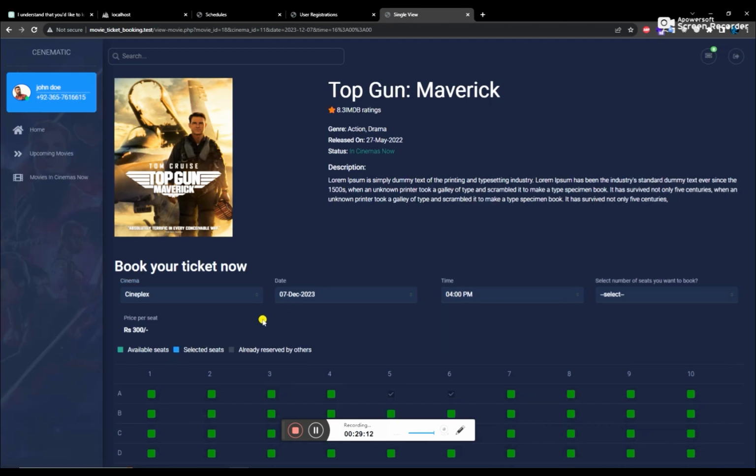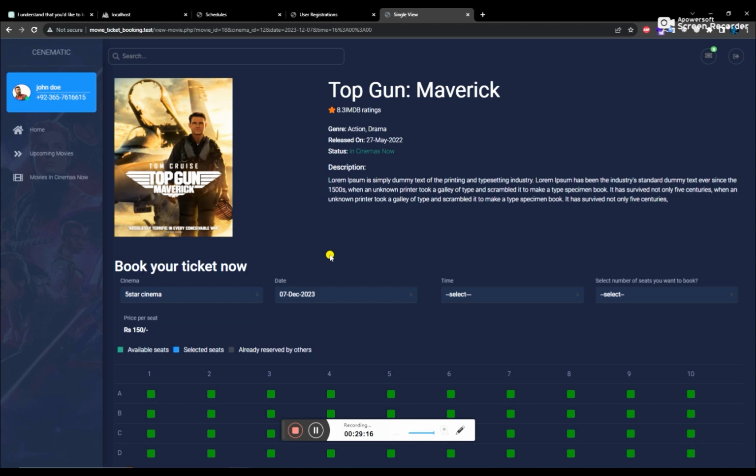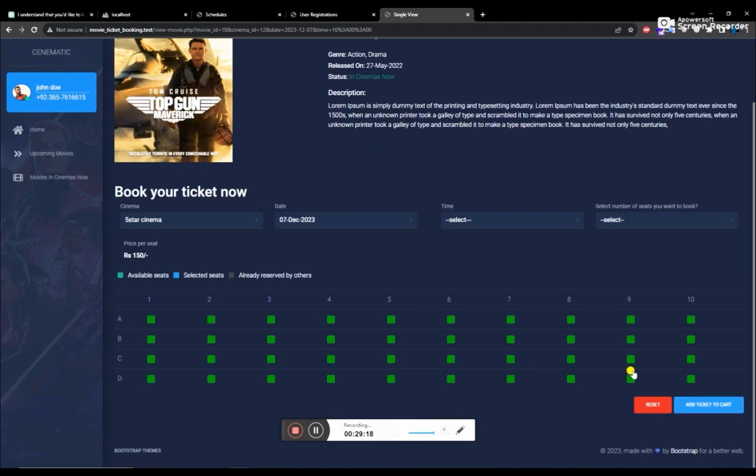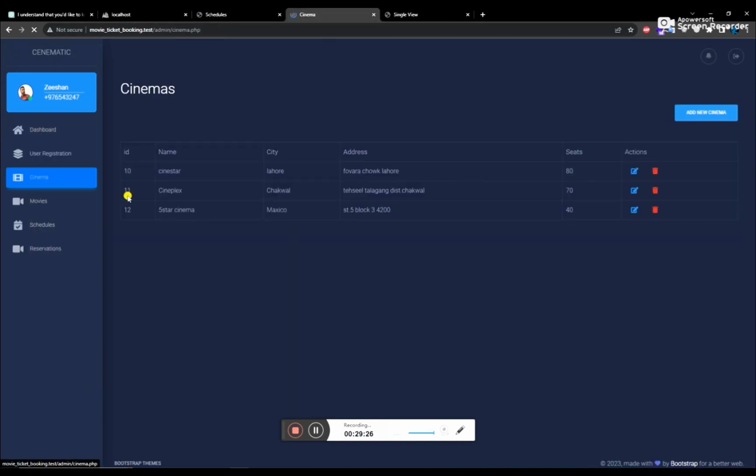Let me refresh it, and if I select this 5-star cinema, you can see that this scheme is changed according to the number of seats I added when I added this cinema.